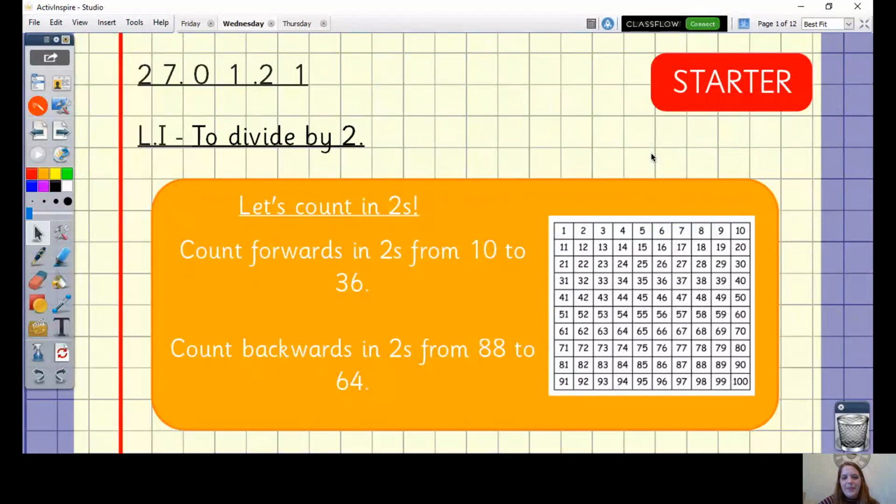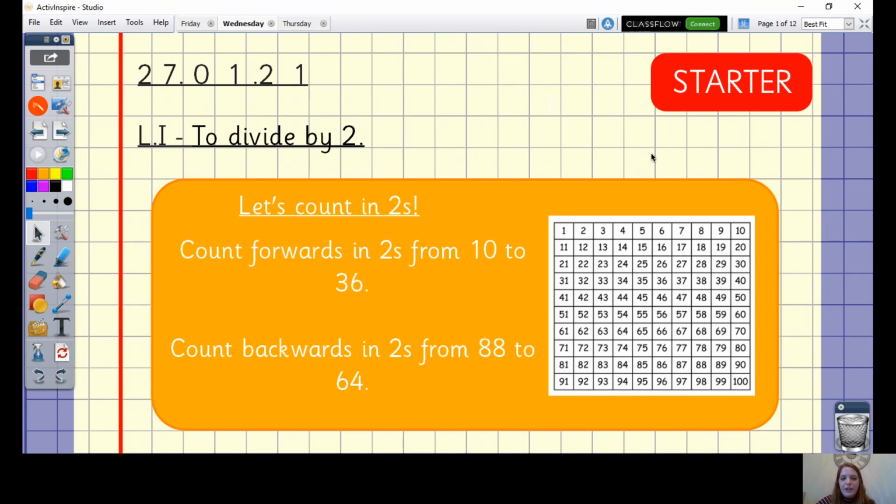Okay, so here we are. Now, the last couple of lessons in maths, you've been working really hard to learn another strategy to help you to divide. You've been learning about the strategy called grouping. Today in your learning, you're going to be learning to divide by 2. You can now choose whether you find grouping easier or whether you prefer to do sharing. That's completely up to you, whichever strategy you want to use to help you with your learning.